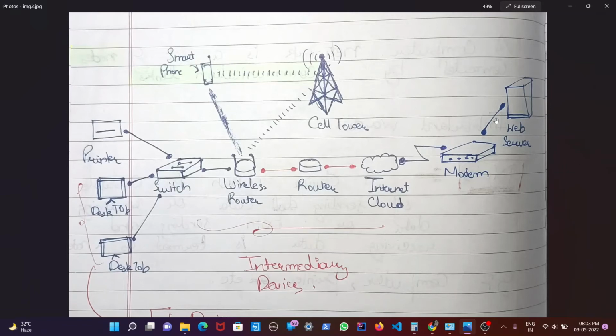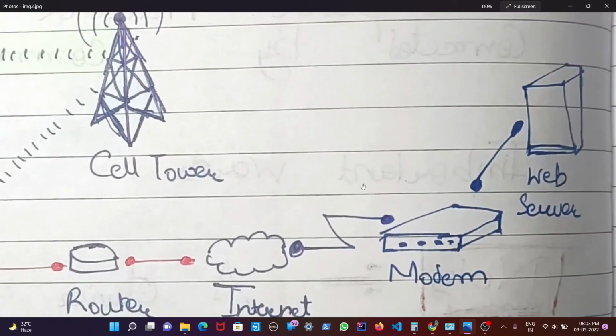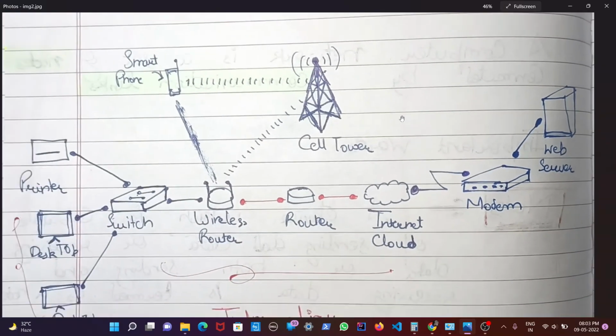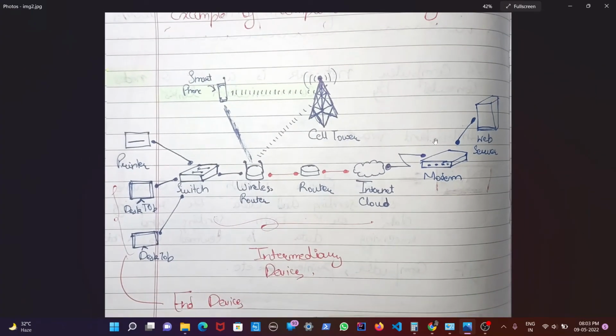The video will actually be stored here in this web server, which is nothing but a kind of data storage thing. Just assume for the time being it's a data storage type. Like you have a memory card, you can store data there, and this web server is also something like that. You can store data. So the YouTuber, with the help of the internet, stored his video here so that anybody can access that video with the help of the internet from this web server.